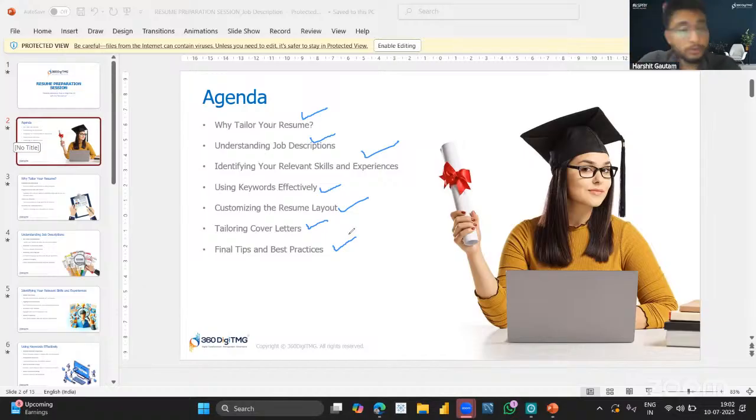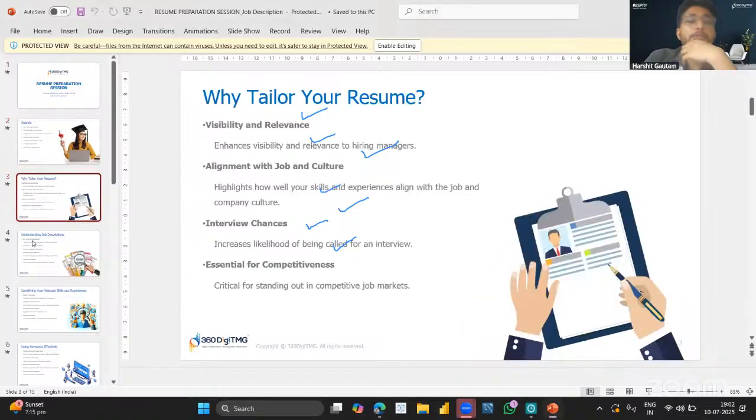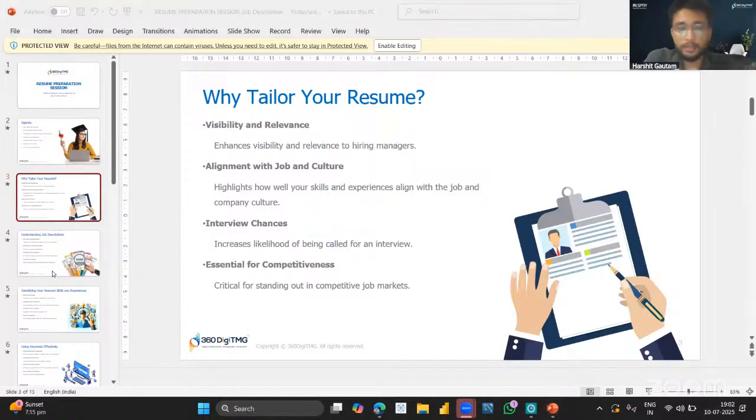Okay. So let's start with the resume only, what actually a resume is. Whenever you apply for a job, you will be sending one official document to the recruiter that will hold information about you, and it will also have information about your academics, your graduation, your skills, experience, and the projects which you have done. Right.